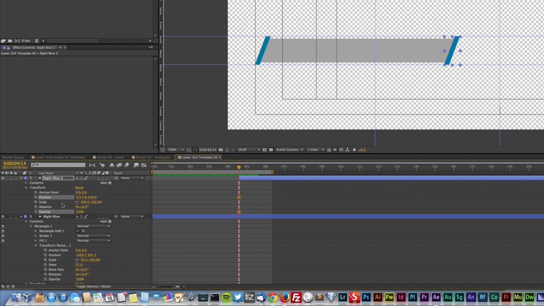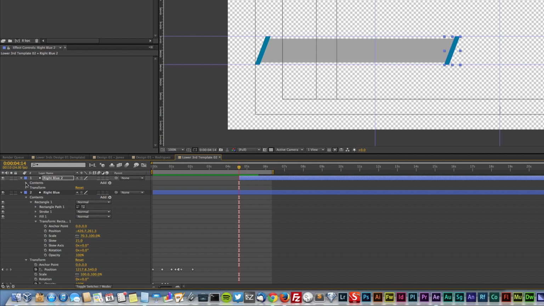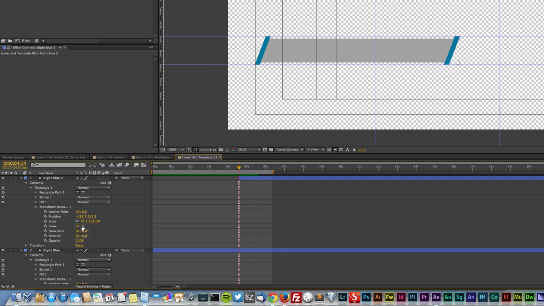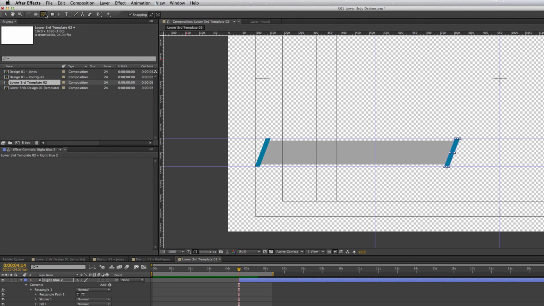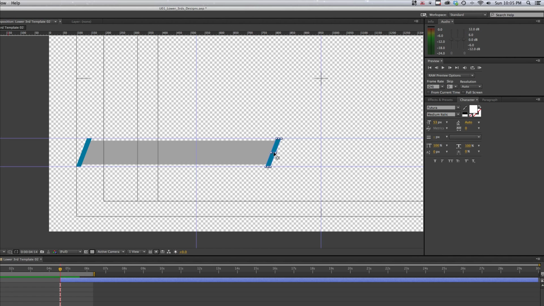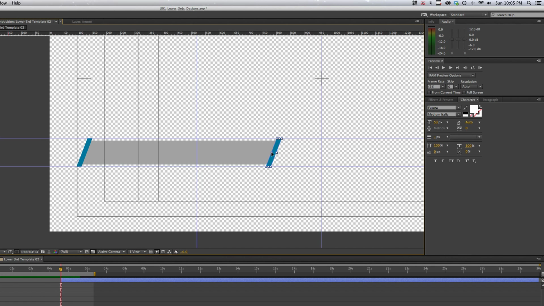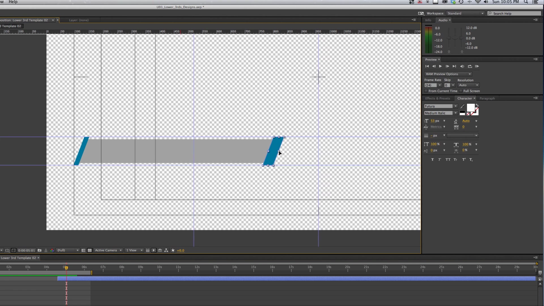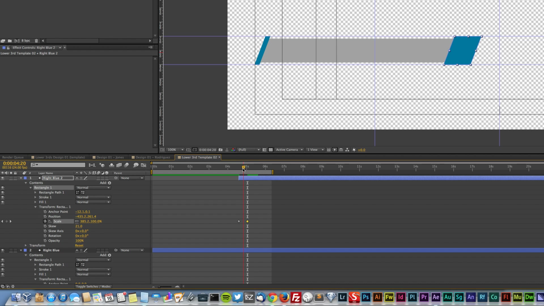And we can animate this now. We can go contents, rectangle, transform down here, position. Scale. Alright. We're going to make sure that pan behind tool, let's get that right there. We want to transform it from the side. Move this down a little bit, and have this animate out. Alright.